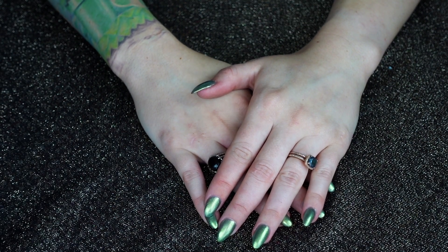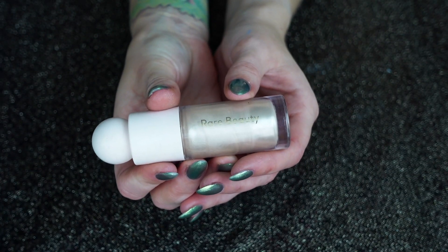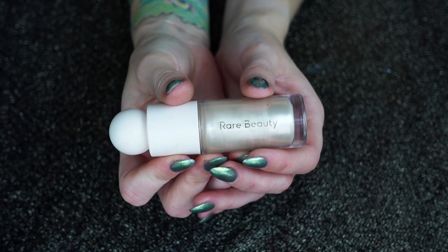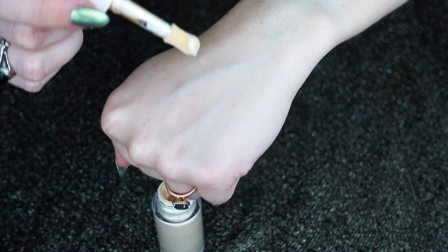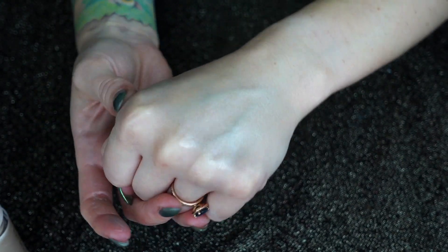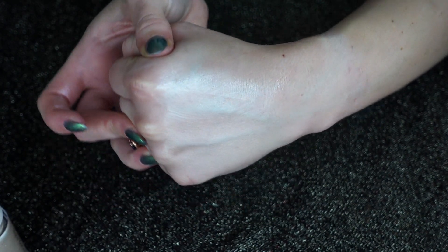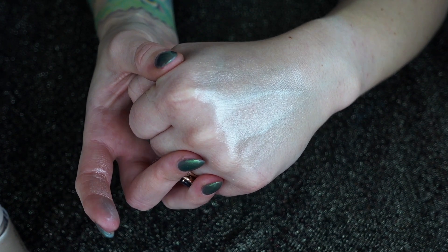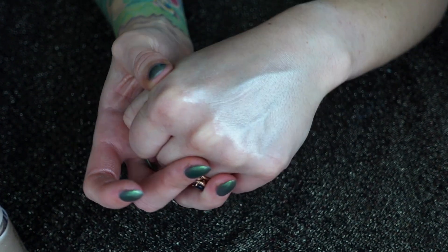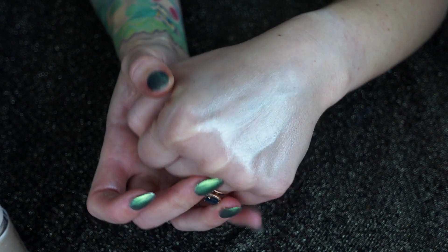Moving on to my official top 10 — just like the blush video, I'll be doing individual swatches on my hand, and at the end of the video I'll have all 10 swatches on my arm. Number 10 is my favorite liquid highlight: the Rare Beauty liquid highlight in the shade Enlighten. I'm a very picky liquid highlight person — a lot of the time they bunch up onto the skin really bad or just don't offer the glow I want. But this gives you such a gorgeous glow, it beams a pretty good amount, looks good by itself and on top of makeup, and also mixes with foundations really nicely.